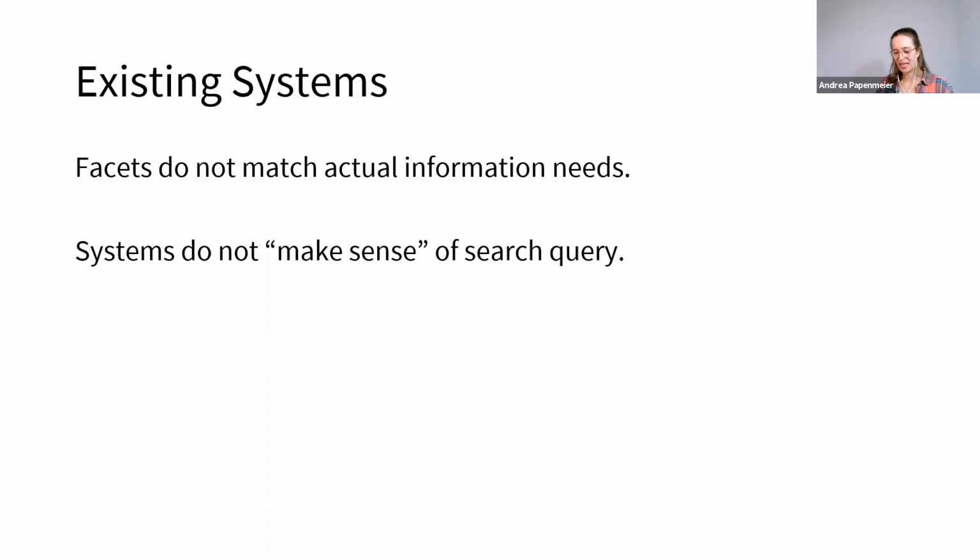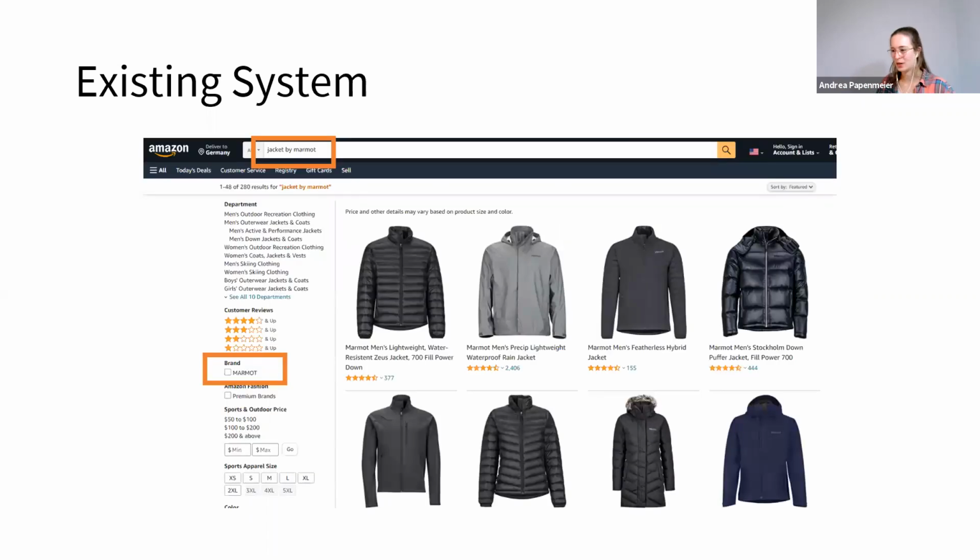That's not only a problem in dataset search. I can show you with some examples what I mean. So here we have Amazon. I was asking the system for jackets of the brand Marmot. It did retrieve jackets from Marmot, but why is there an unchecked box about which brand I want? I already said what I want. Funnily enough, if I tick this box, then the results change. Now, you and me, we might have an intuition about why this is, but the average customer might not. So this probably does not make sense to them.